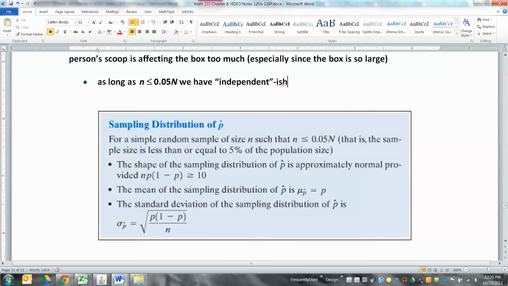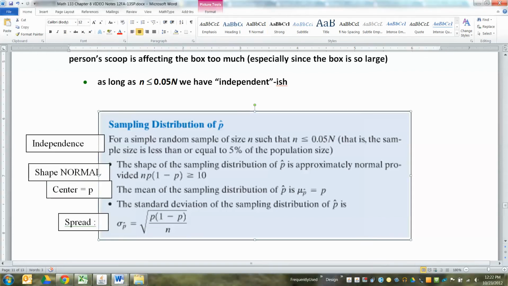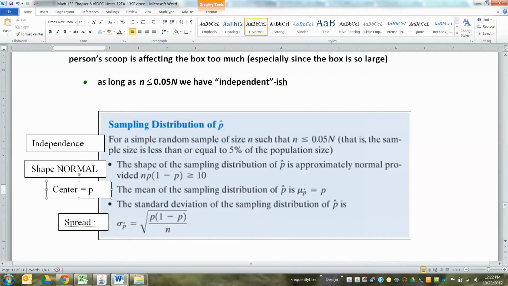Okay, so this first phrase right here ensures independence. The second phrase right here ensures normality. Matter of fact, hold on, let me pause and label that. There we go. So that top phrase does the independence part. The first bullet right here does the normal part that we saw at the very end of chapter 6. Then the mean, which is the center, will be mu of the p hats, the mean of the p hats. Not the mean of the x bars, that was 8.1, but the mean of the p hats, that's 8.2, and that'll be p, the true proportion of red beads in the box, or the true proportion that's going to vote for so-and-so, right? And then down here, the spread, right?